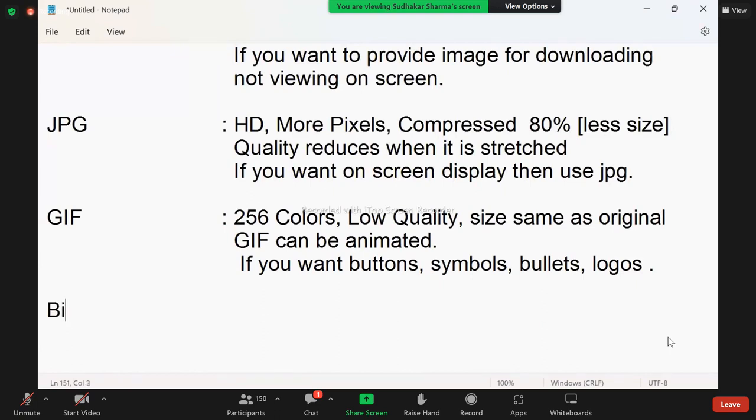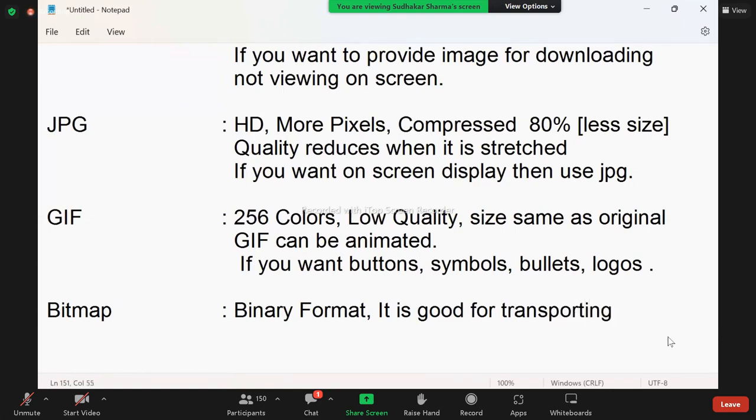So we have another important image format. This is bitmap. Bitmap is actually binary format. It is good for transporting in network.